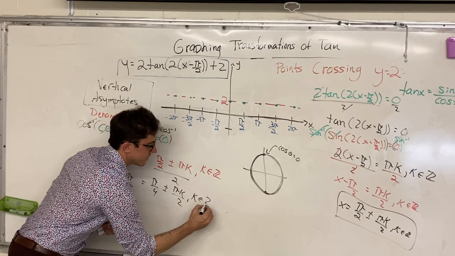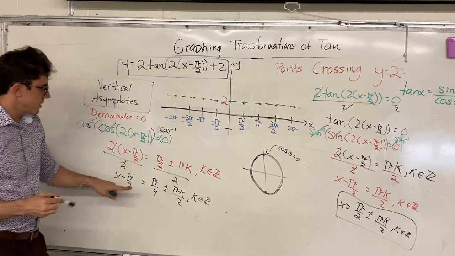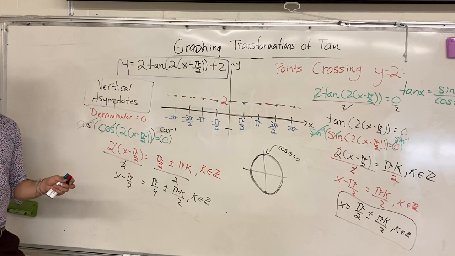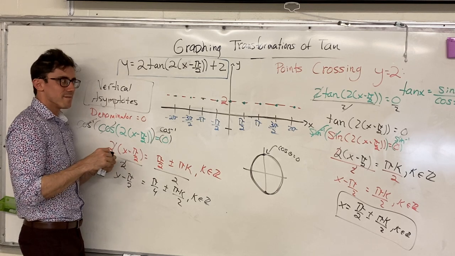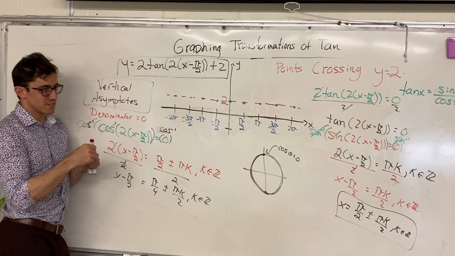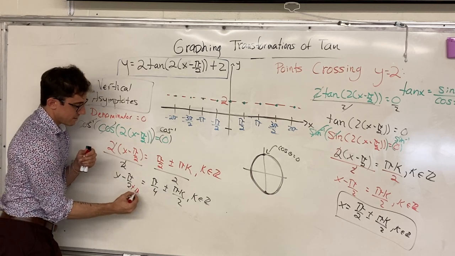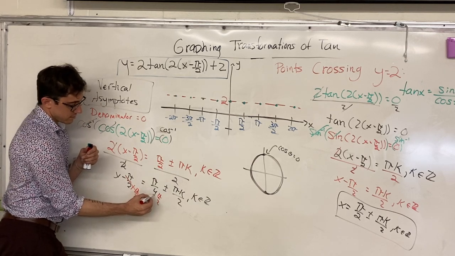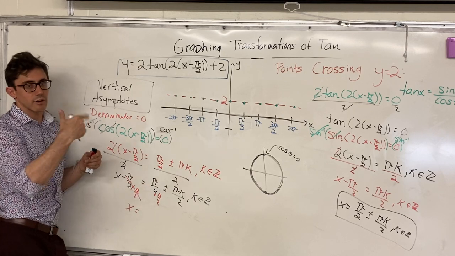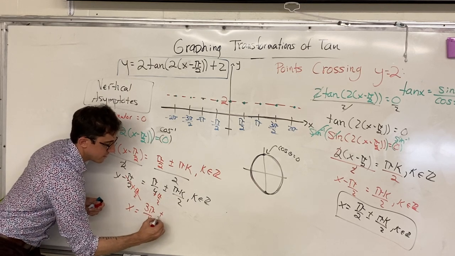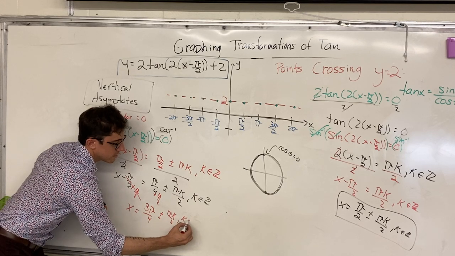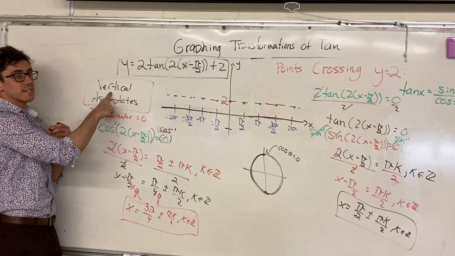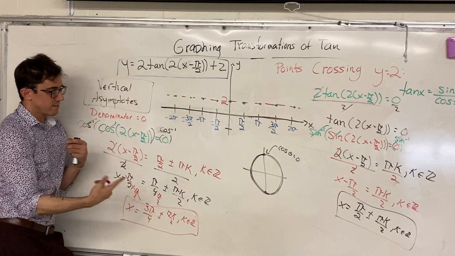Let's not forget that k has to be an integer. Now we're not done — we still have x minus π over 2, so let's add π over 2 to both sides to finally finish it off. x is π over 4 plus π over 2, which getting the common denominator gives us 3π over 4, and then the rest stays the same: plus or minus πk over 2. So here are all of our vertical asymptotes — x equals 3π over 4 plus or minus any k multiple of π over 2.